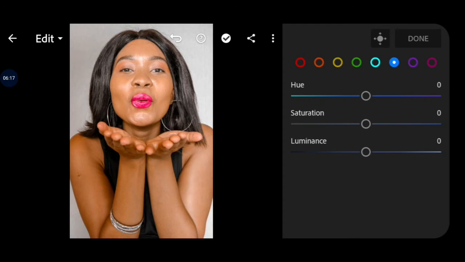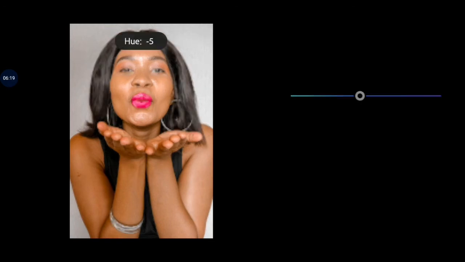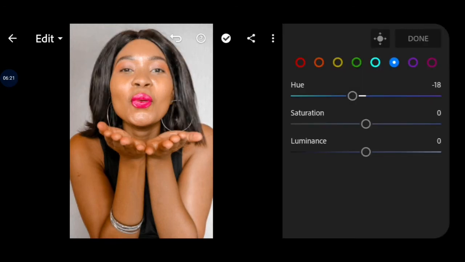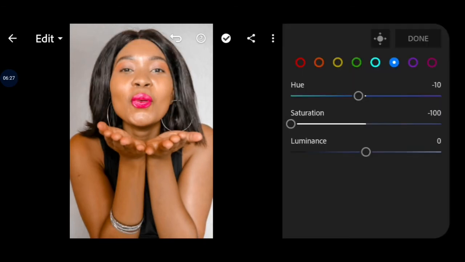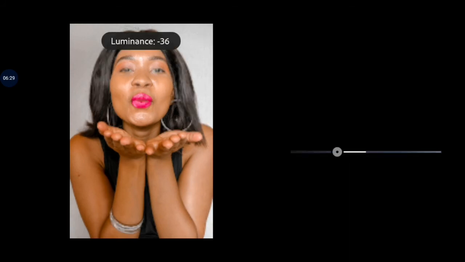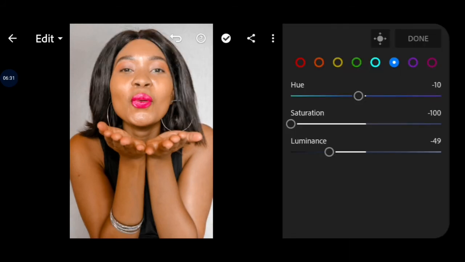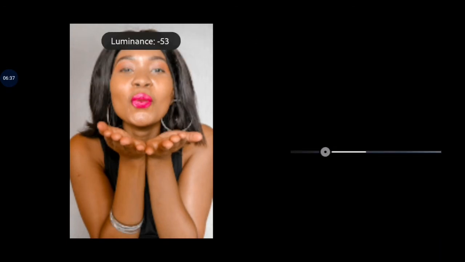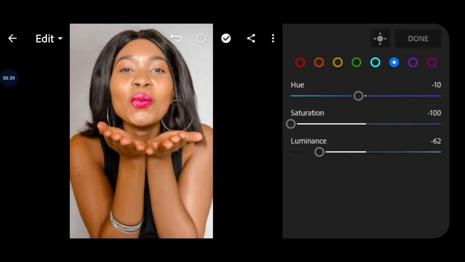Sorry about that. And then let's go to violets. For violets, it's hue -100, and then for saturation, it's -25, or could be -100. For luminance, -50 something, 55. Yeah, I think so.